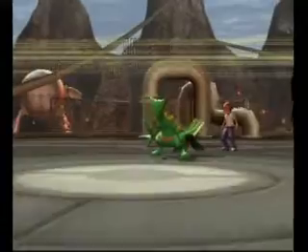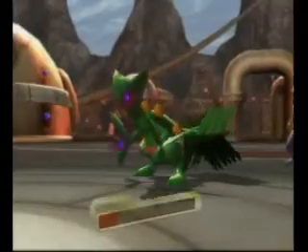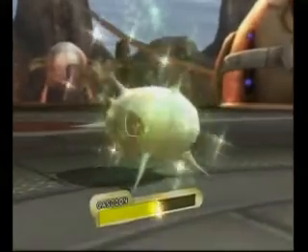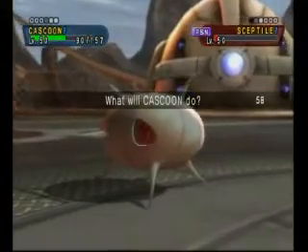And I'm just going to... it was poison. I'm just gonna take more damage next turn. I get the poison, which is pretty decent because it just knocks him back down to where we started. But I'm not gonna Poison Sting again. That would be a stupid thing to do.